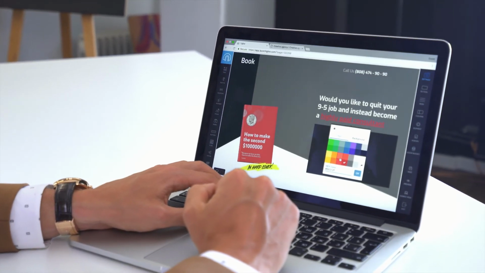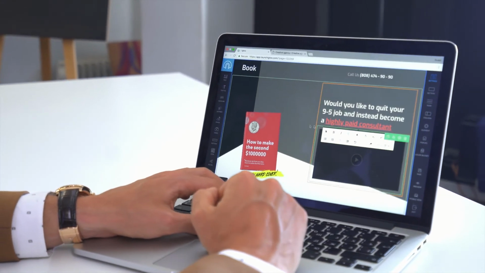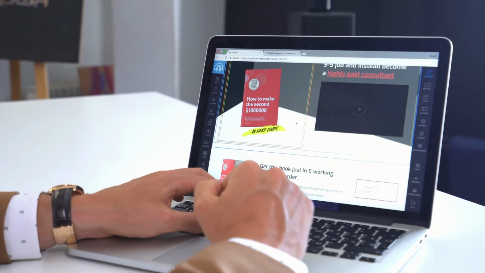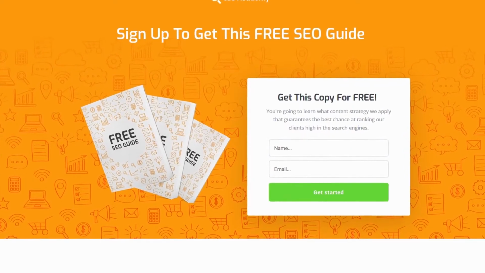So it might be, hey, are you experiencing this problem? Here's a solution that'll help you solve that problem. In the headline, you want to grab their attention and make it really easy for them to understand the benefit of being on this page and why they should enter their email in. Now, there are some facts out there that 70% of people that read your headline are going to make a decision whether they leave or whether they stay. And out of those people that stay, only a small percentage are actually going to read your sales copy. Most of them will just skim through and make a decision based on your headline whether they're going to opt in or not.